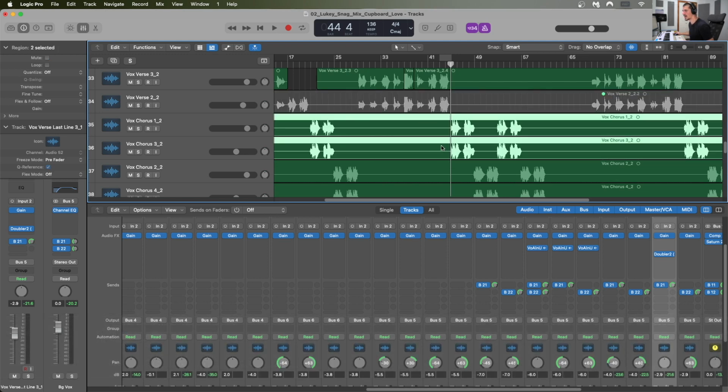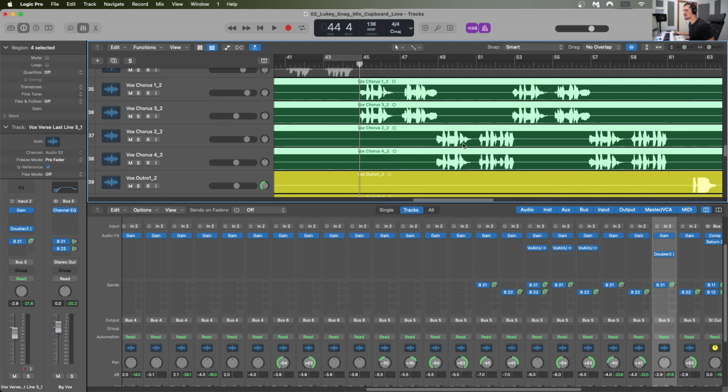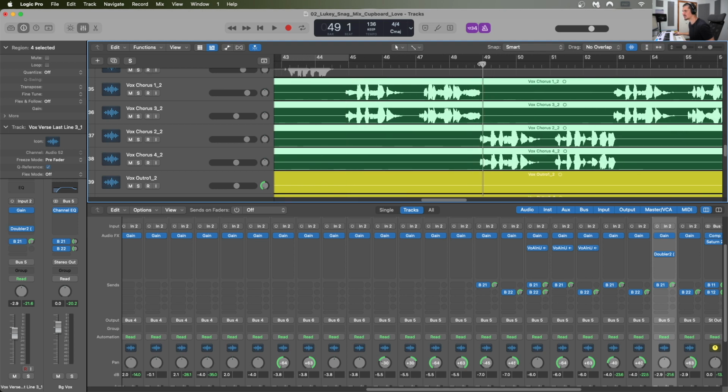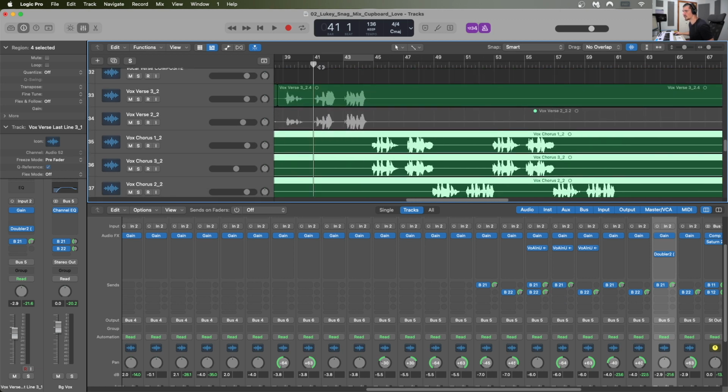But then in the chorus, I have doubled vocals right here, and then I have doubled vocals right here. And I have doubled tracks because there's a little bit of an overlap. If there wasn't an overlap, I would have these two doubled tracks collapsed together, but that is not the case for this. So let's listen to the vocal going in and then the vocal during the chorus.